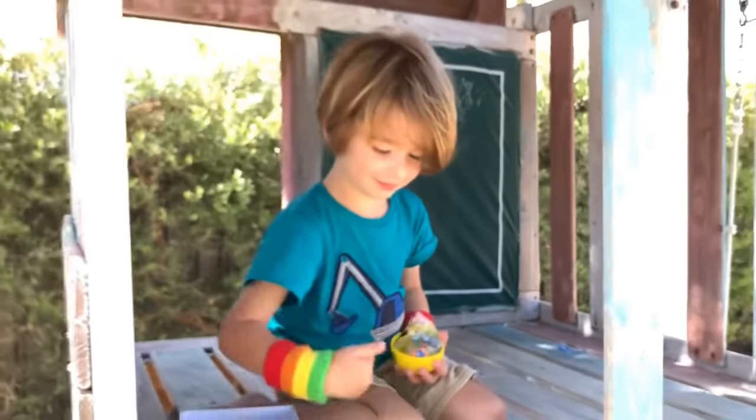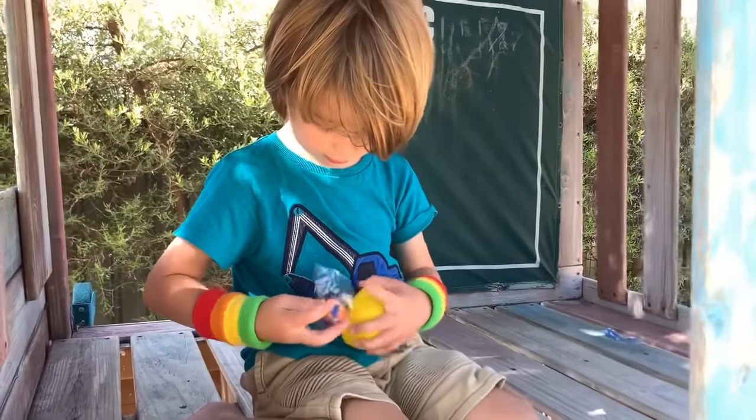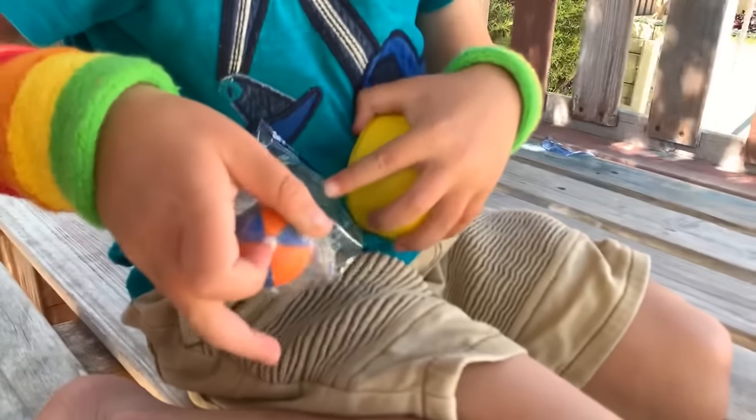Mom, do you hold it? It's a blue one. I'll put it on the floor. Oh.